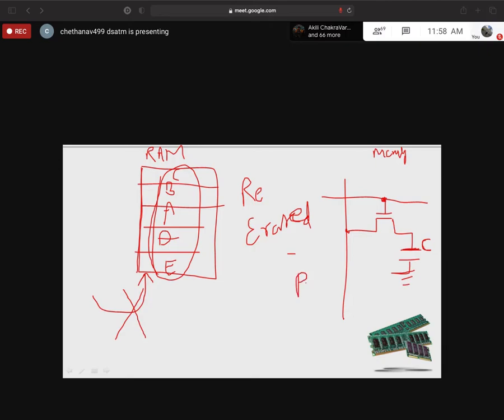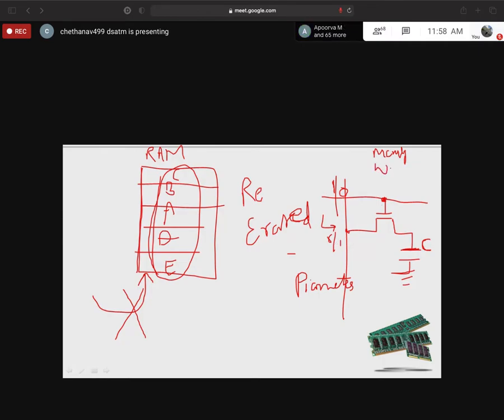With very little power that I supply, it will keep the data for a longer duration of time. And before the capacitor discharges, it has to be charged again, so that I keep my data for a longer duration. This is the bit line. Bit means one bit of data, 0 or 1. Either I'll put 0 here, or I'll put 1. This data will be stored inside the capacitor. One bit, a 0 or 1.